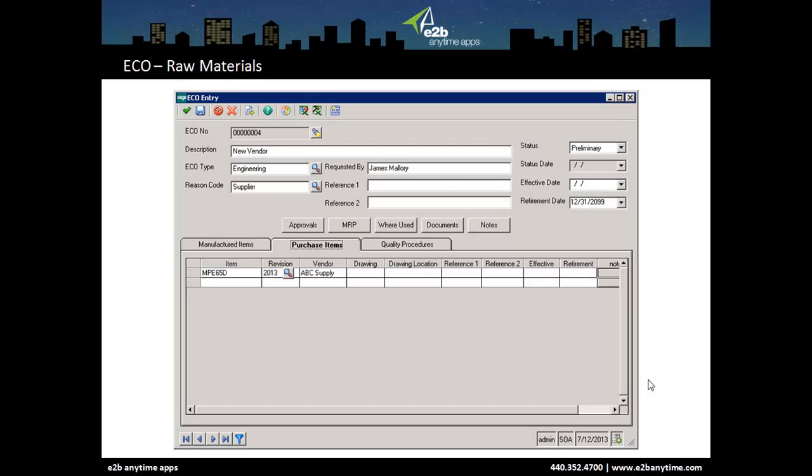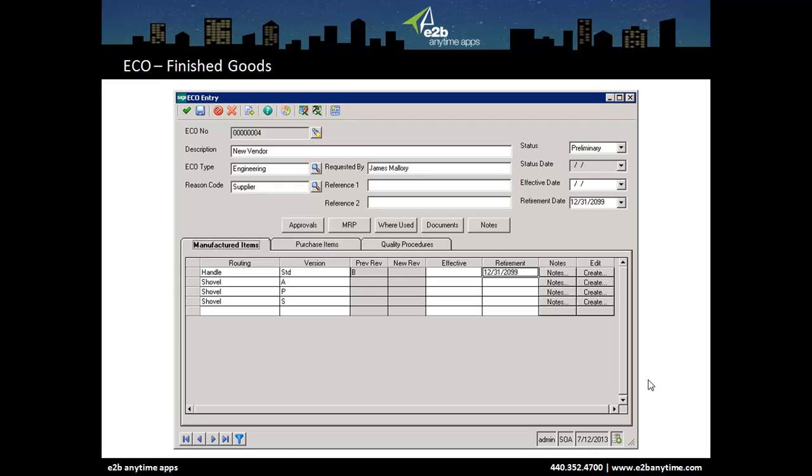Engineering change orders: we give you the ability now to track revisions to purchased raw materials. So maybe I'm buying the 2013 model, but then at the end of the year I want to switch over and start buying the 2014 model. Instead of having to create a new inventory item, I can keep the same item but track this from a versioning standpoint, and when I'm creating my purchase orders to my vendors, we can include that ECO revision on the purchase order, so they know, don't ship me the 2013 model, ship me the 2014 model.